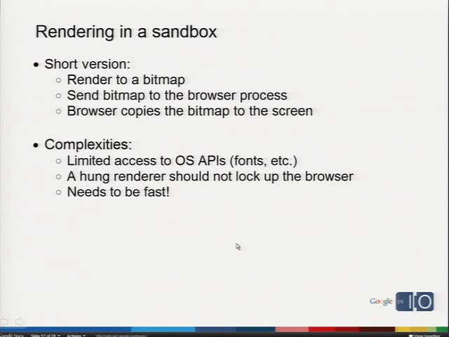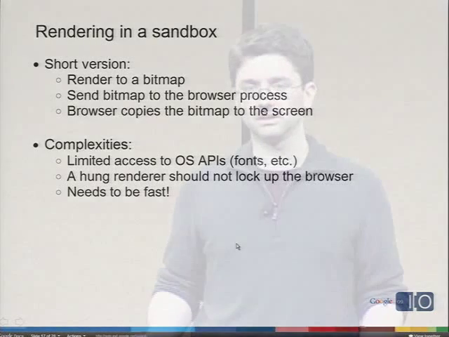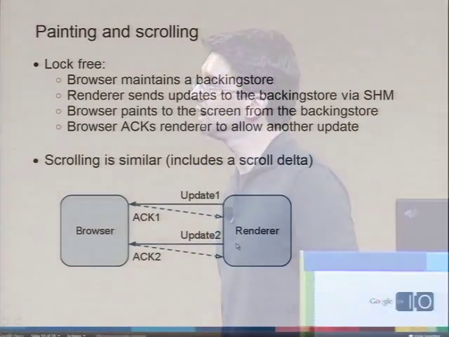Other things that we really wanted to achieve with this: we really want to make sure that there's no way that a hung renderer can screw up the browser. This really impacts the rendering model, which I'll talk about in more detail later. But fundamentally, you don't want to be in a situation where the renderer is acquiring a lock that the browser then has to also acquire, because the renderer might never release it. As an end result, a bad renderer might bring down the whole browser, and we just really don't want to be in that situation. And of course, it needs to be really fast. So speed is very important, and there should not be any situations where the renderer can lock up the browser.